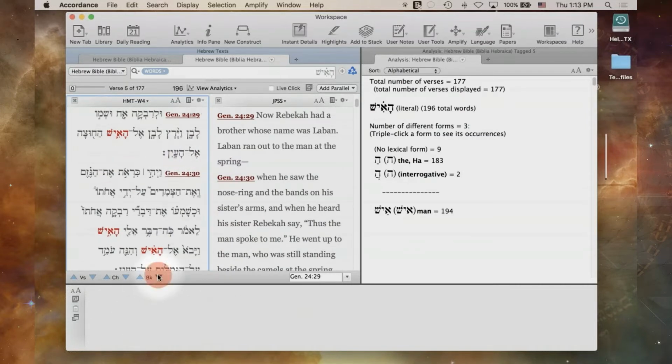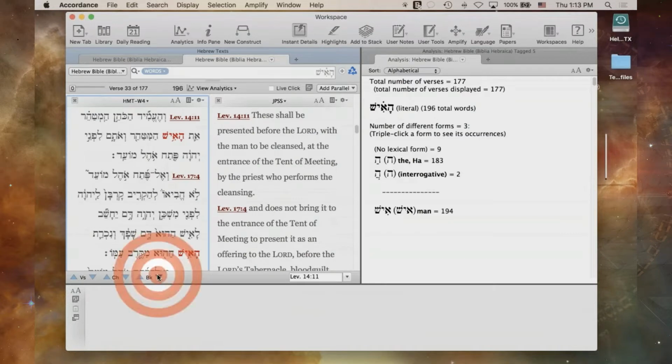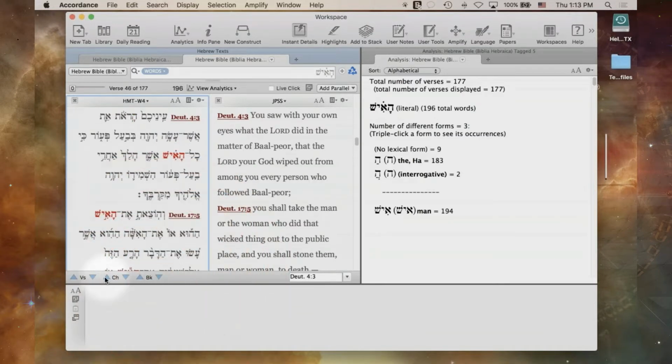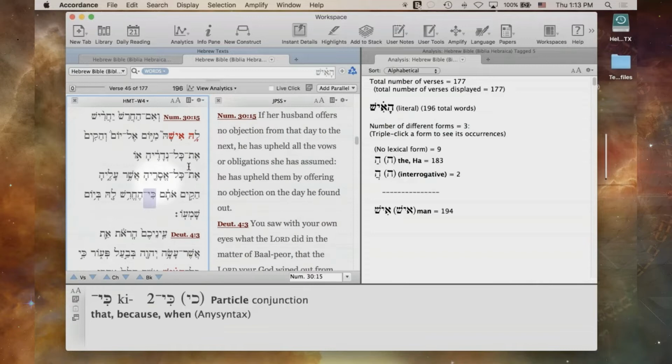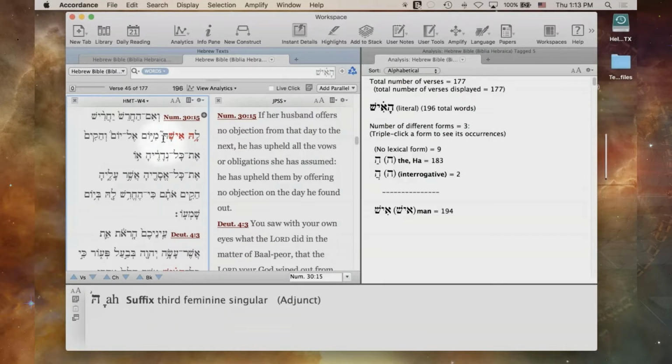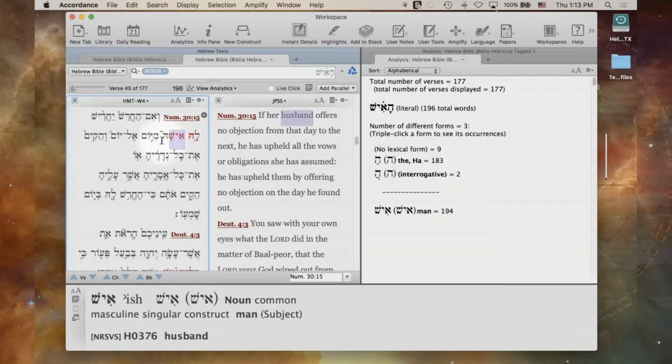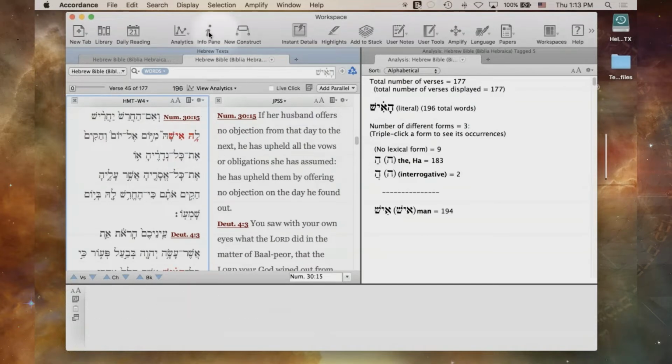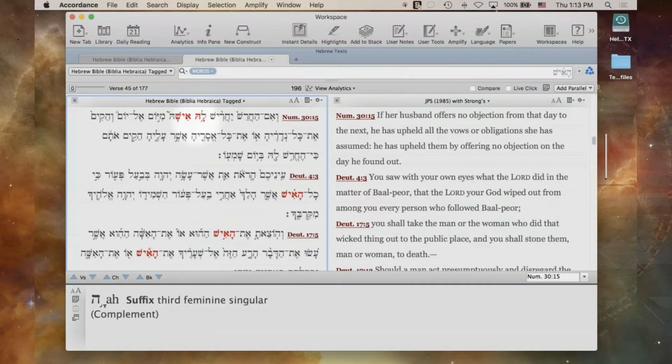But if we go down to the last hit in Numbers, the last verse, we see that here it's found Isha. It's Isha, her man, and the hay is detached from Ish. And that is the point of the literal search. Now, I just discovered a bug which I passed on to the program, as we always do. When you do demos, you find bugs. This should have switched to letters. This is a letters search.